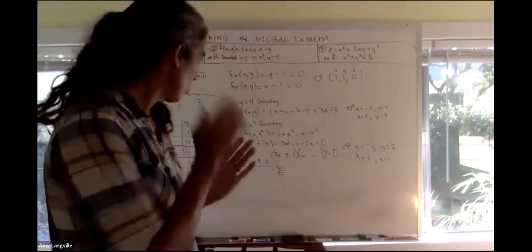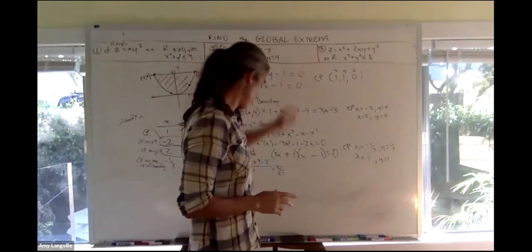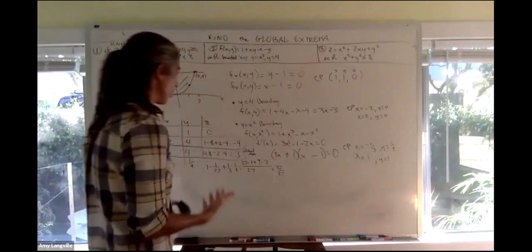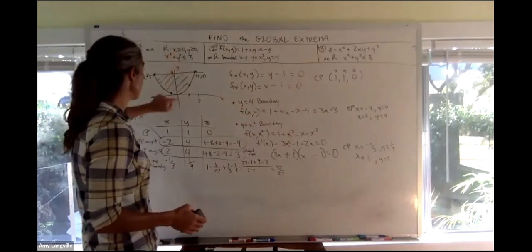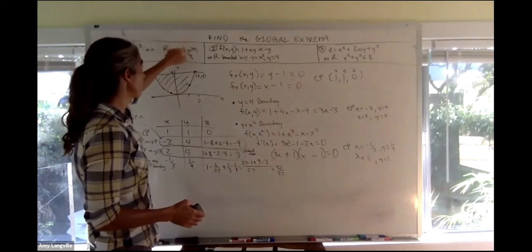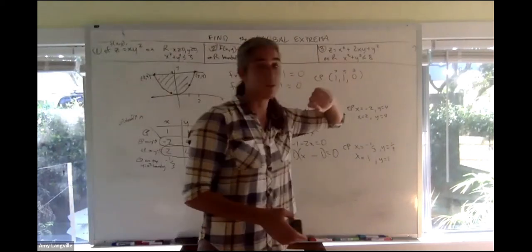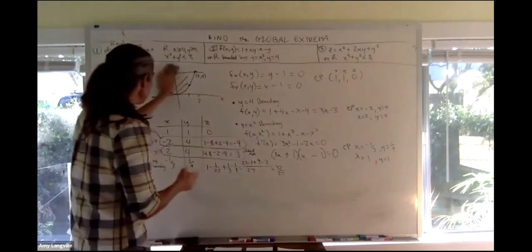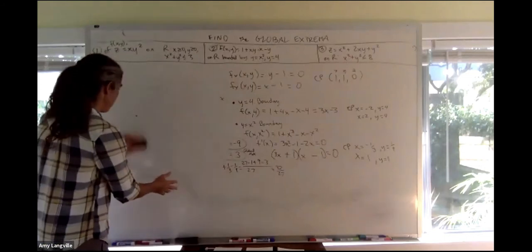Okay, so one more problem I want to work on, this one. A few folks asked questions like, what if my boundaries aren't like the first problem, where we had a line for a boundary, another line, a curve, and this one a curve, a line? What if I just have one boundary and it's a nonlinear function? So I want to work one more problem here, and then I think we've got global extrema taken care of.